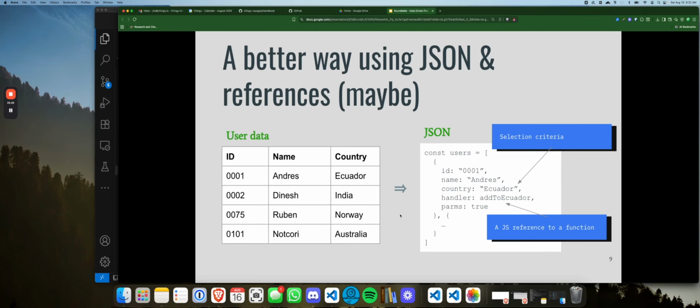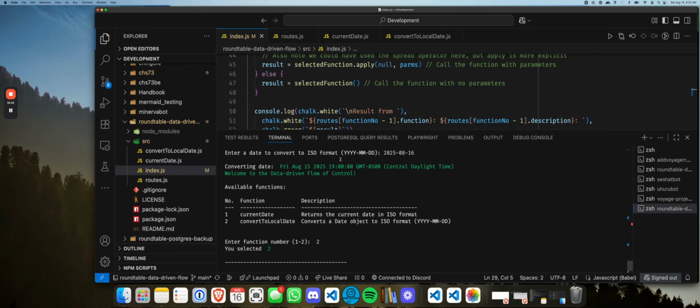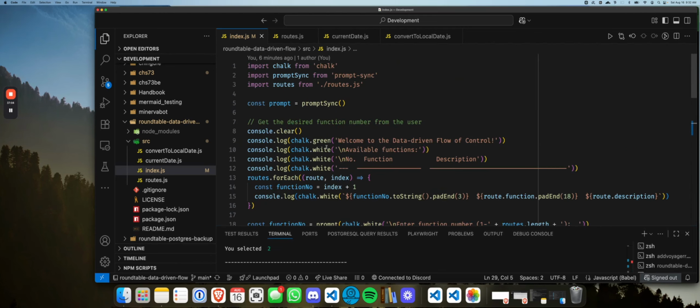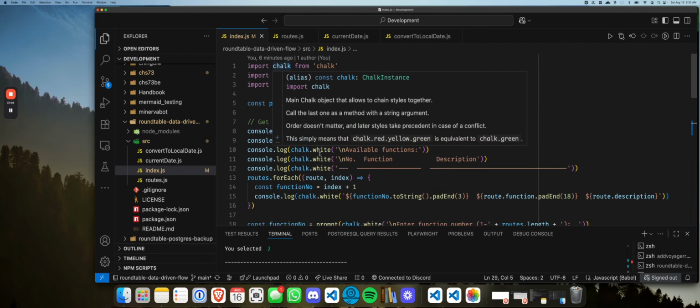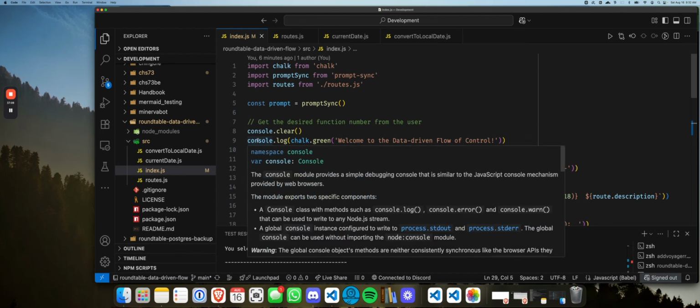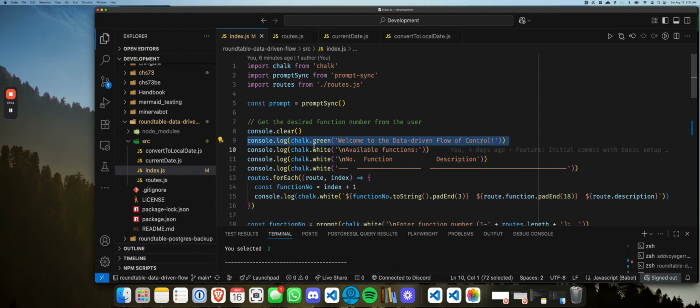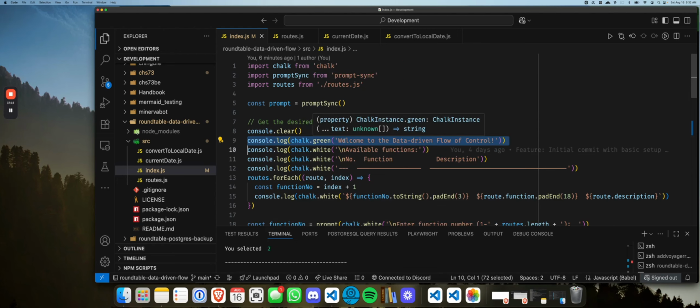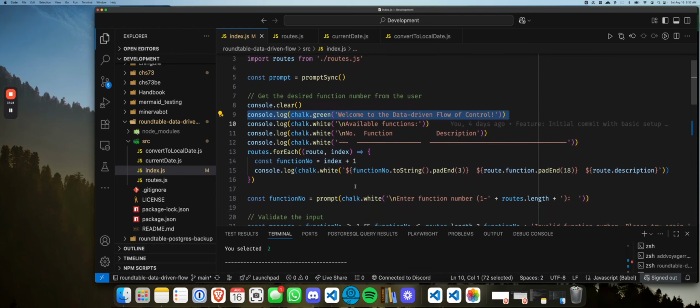So let's see. Regina said, "How did you get your console prompt to be colorful?" Yeah, and Obobo, that's absolutely correct. There's a library I'm using. Let me make this a little bigger so you can see. I'm using a library called Chalk, and what Chalk allows me to do, if you see this, let's look at line 9, I can invoke a Chalk function to turn this text green or white or blue or whatever. It has a number of color options.